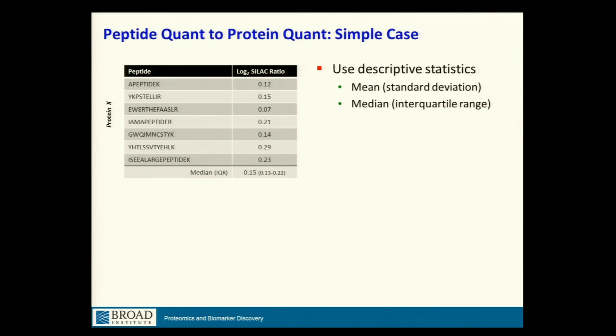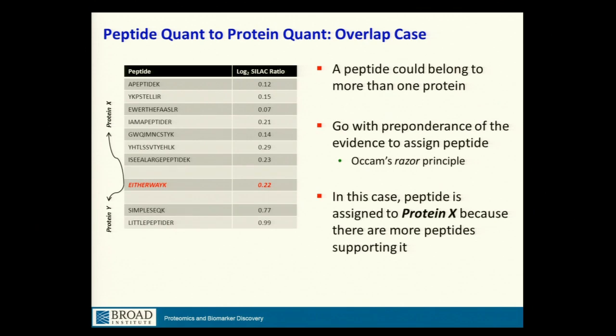So now we have ways to quantify peptides. And how do we roll this up into quantification of a protein? So let's take the simple case where we observed a whole bunch of peptides from a single protein. And we have observed SILAC ratios for all of these peptides, again, belonging to that same protein. We can just use simple descriptive statistics. What we tend to do is to pick the median value peptide from a list of peptides that belong to a single protein. So in this case, we would say something like the median of these peptides, and I've taken the log to the SILAC ratio, is basically close to 1-to-1. 0 would be 1-to-1.